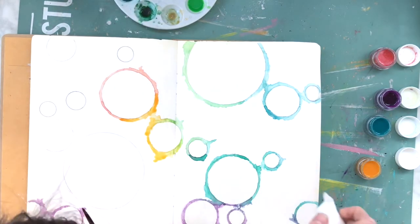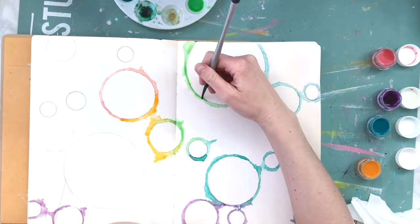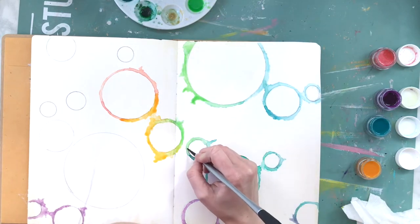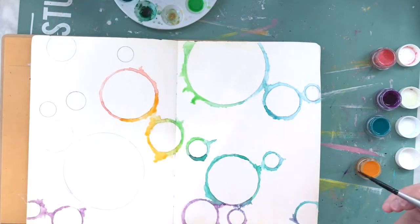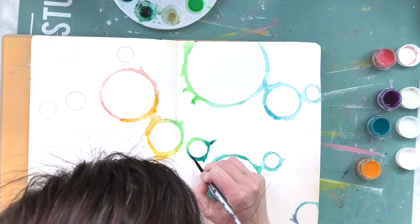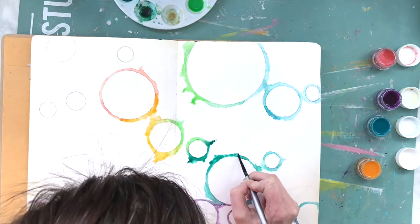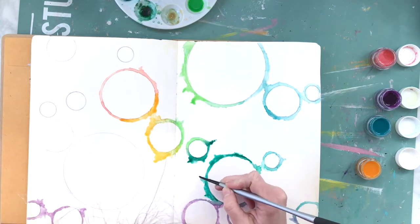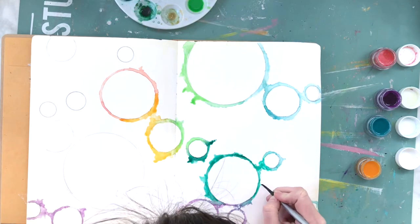These are super bright, and obviously when you keep adding the colors to it, it really can be bright, or you can tone it down and use more water. I believe that green is Kermit the Frog? Something like that. I think it's Kermit the Frog.